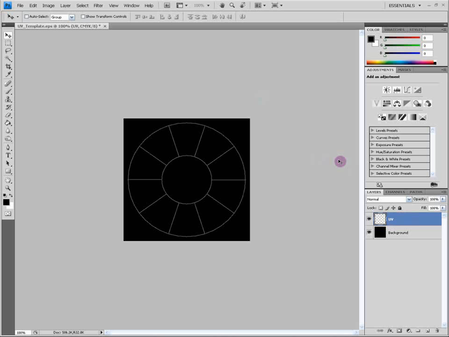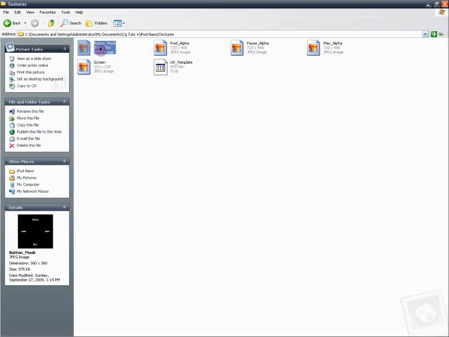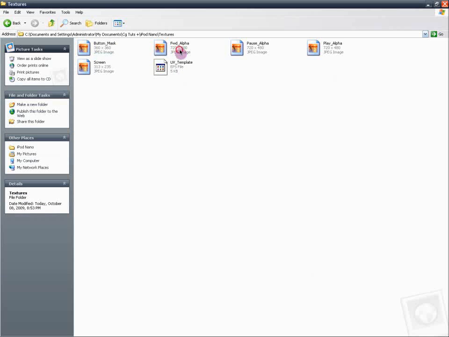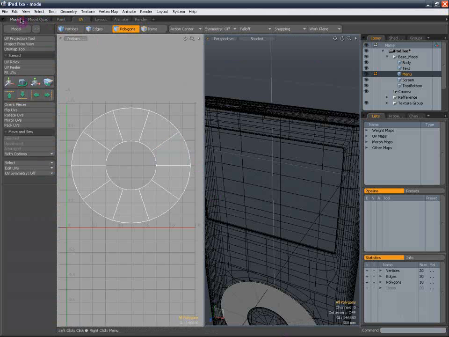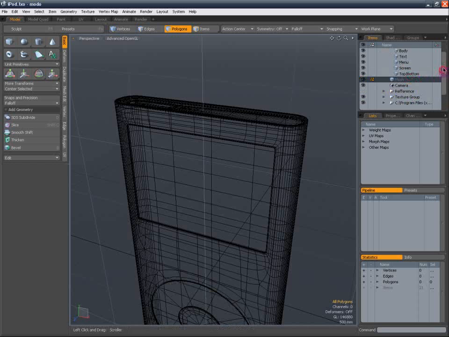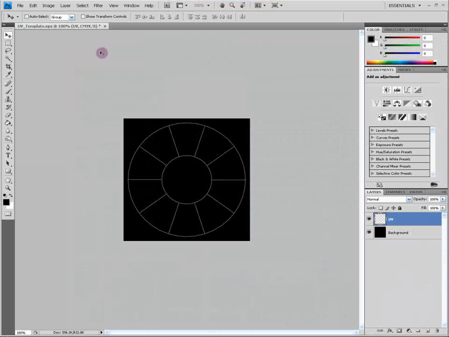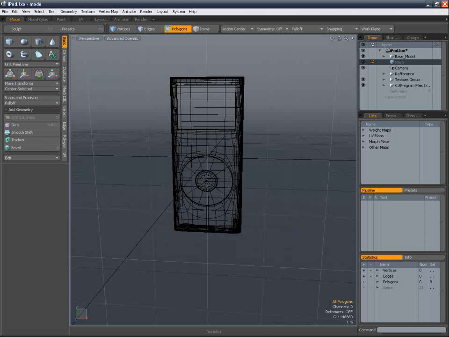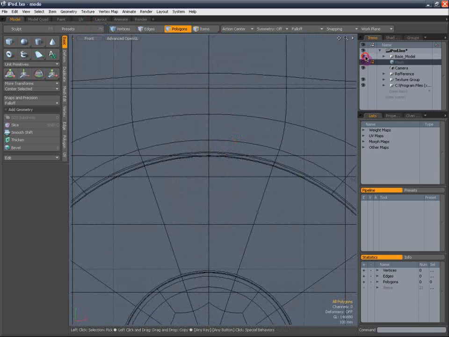Okay. Now, for the sake of the video, I don't want to go through all the steps that I did to achieve the image, but I'm just going to show you how to start. So this is what I got. It's fairly simple to do. First of all, I used Modo for it, and I'm just going to show you. If you have brushes that match the buttons of our menu wheel, you can just use the brushes. But I did this differently, and this is how I did it.